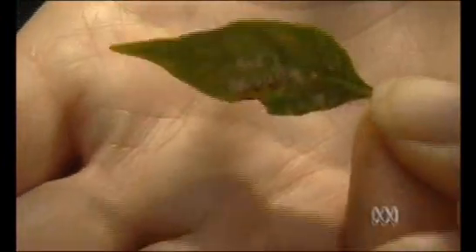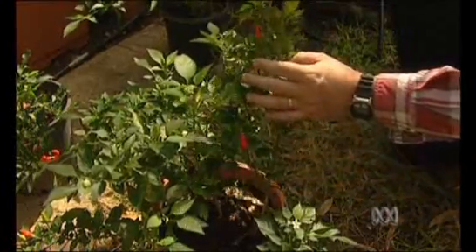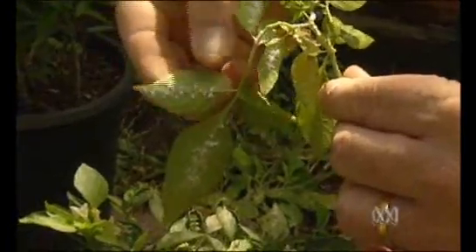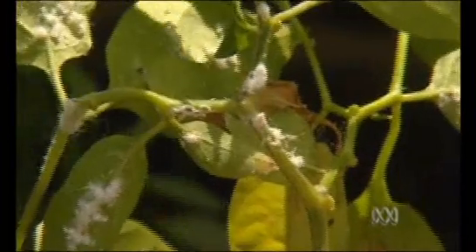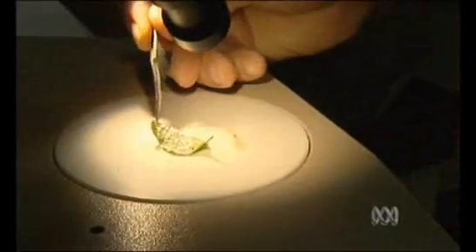I'd read about it and heard about it, and then all of a sudden, I'm suddenly infected with this spiralling whitefly. And it was fairly quick in taking over a lot of the plants. The underside of the leaves had these small white spirals. They become white and fluffy around these spiral dots. And the telltale sign of the spiralling whitefly is it flies around, rather ungainly, around the leaves.